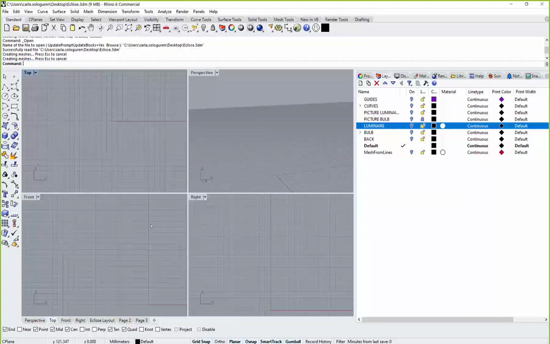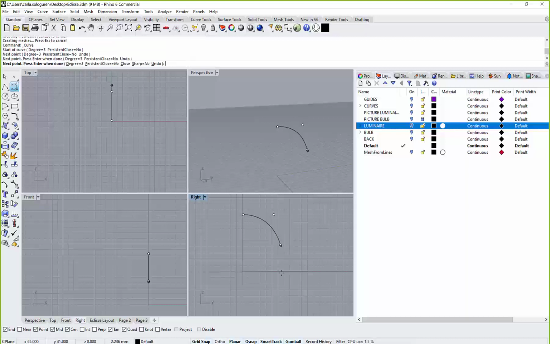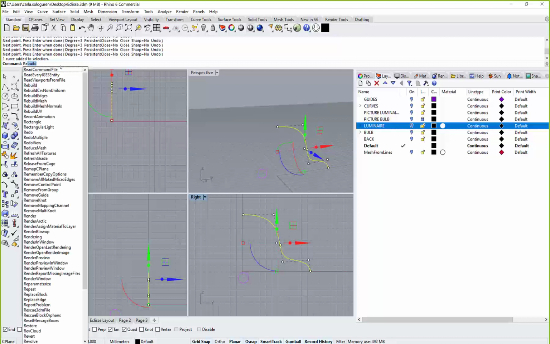Hide everything. And the first thing that I want to mention, when I talked about Grasshopper, was the record history. So I'll do something really simple. I'll do some weird shape just to show you. Okay, now I'll do a revolve.